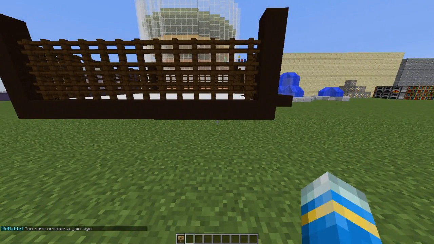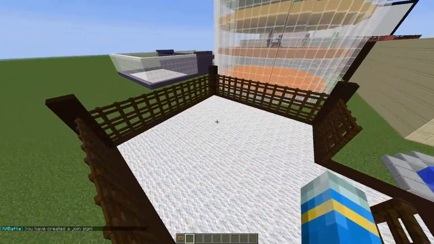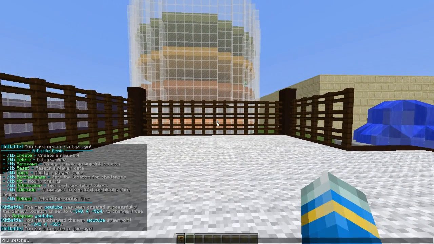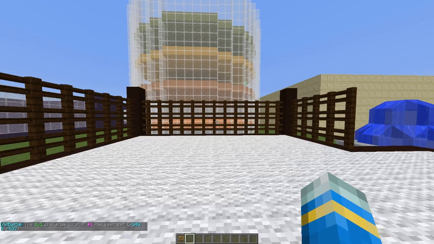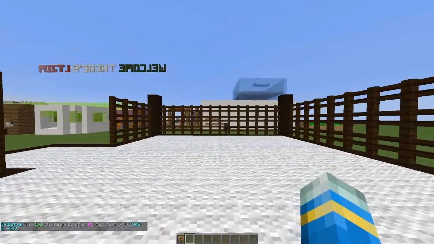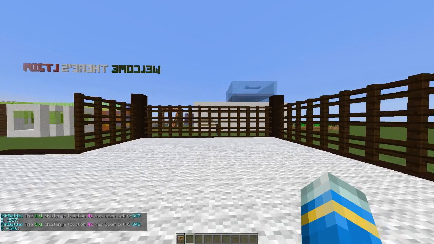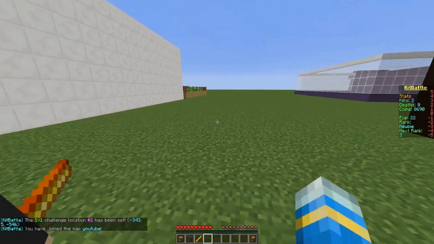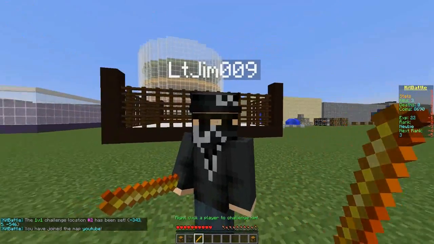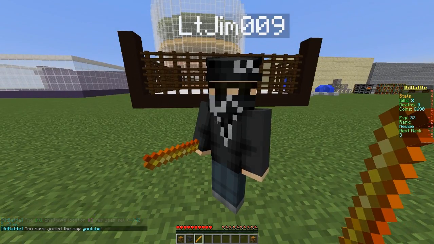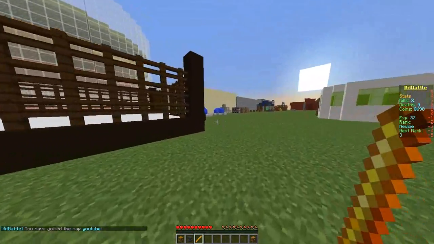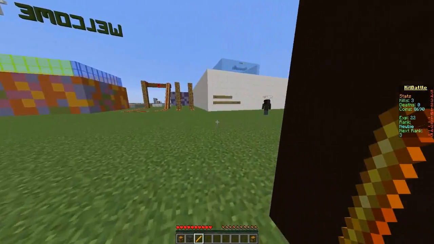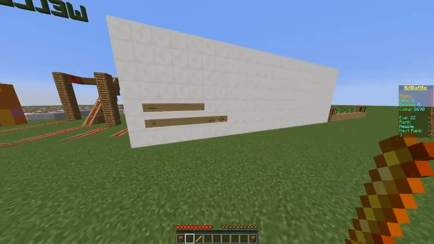So there's another really cool feature where you can 1v1 someone. I'm going to just use this arena I made earlier. So if you do KB set challenge 1, that sets the first location for player 1. And obviously you can set 2 for player 2. So basically, when you join an arena, you are given all these items. So if you right click someone with a blaze rod, it will ask them whether they want to 1v1 you, and if they right click you back, you'll be sent into the arena, and then you can fight to the death and win points and whatnot.